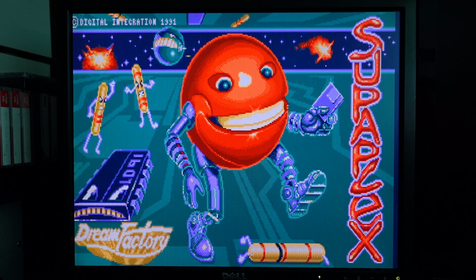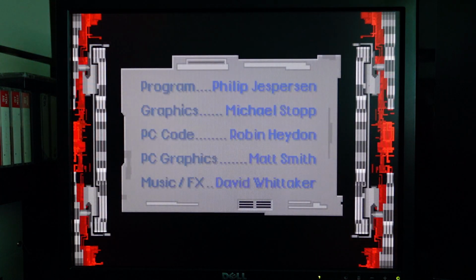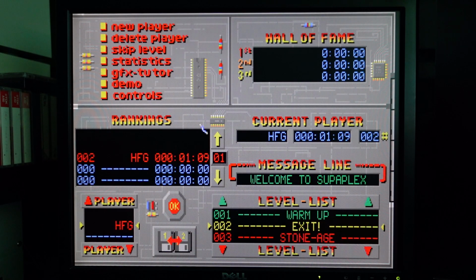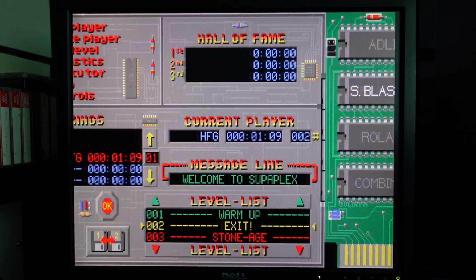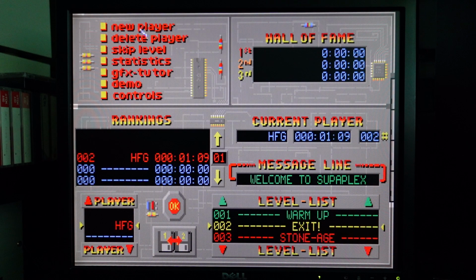Supaplex is a Broderbund clone released in 1991 for Amiga and PC computers. It is a game playing which not only me, but also my sister and dad spent a lot of time. This game from Digital Integration is another title, which looks better in DOS version than on the Amiga. The music from the FM synthesizer also has more charm in my opinion.